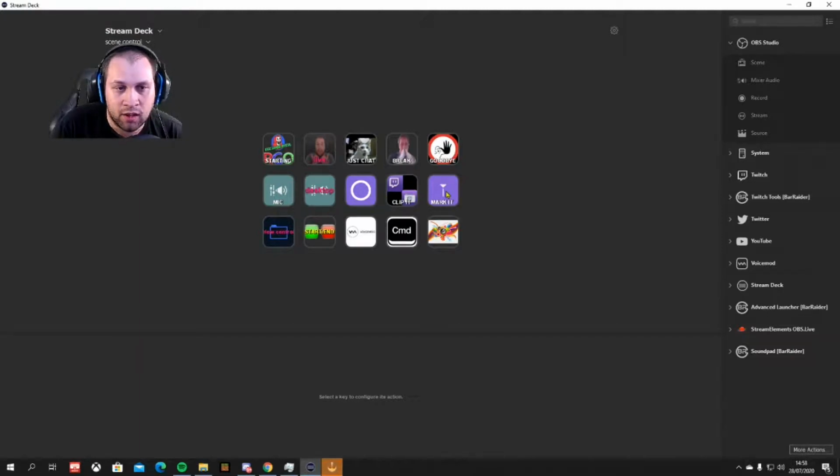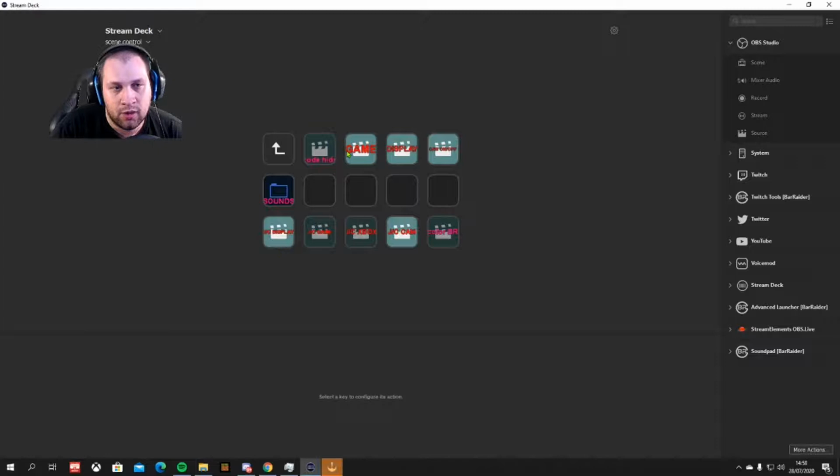Obviously clip it and mark it, so that will clip anything in Twitch that you wanted clipping or marking for editing later on. I've got view control, which if I press on the stream deck, it takes me to what my display is. So if I wanted, like when I'm doing Jackbox Party or something like that where there's a code that needs to be done, I put that on so then I can be the first one in there, because with Jackbox Party the first one in there gets host. So I put that up so I can get in first. And then obviously if I want to take the game away or show the game or the display or turn my camera off. And then obviously I've got sounds as well, which is for my soundboard.